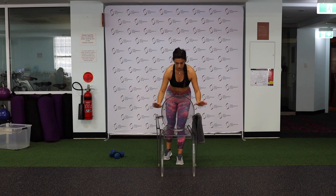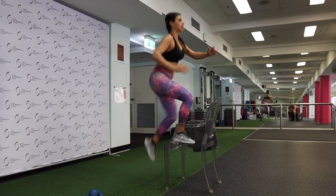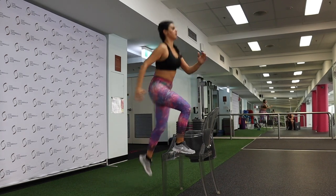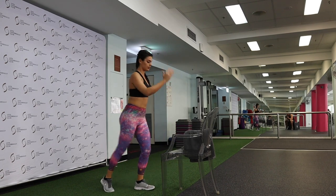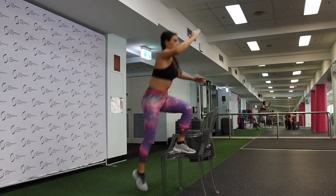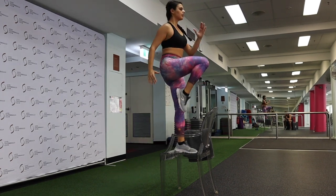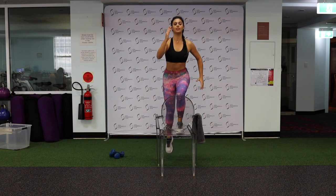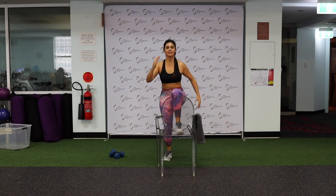High step up. What you need to do is put your chair in front of you. We are going to step up. Ready? And up. Same leg. Up. There we go. 3, 4, 5, 6, 7. 8, 9, 10. Switch leg. Up. 3. You may use a dumbbell as well if you are advanced, otherwise without. 5, 6, 7. 8, 9, and 10. There we go.